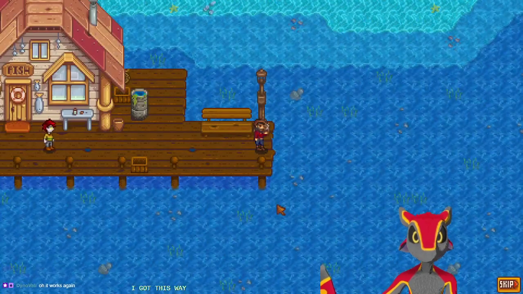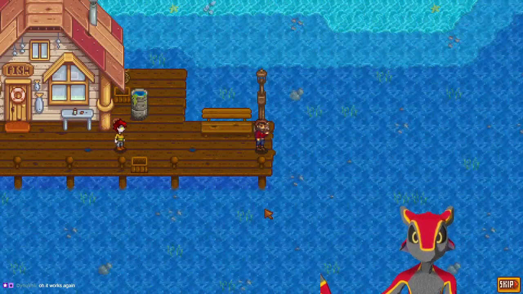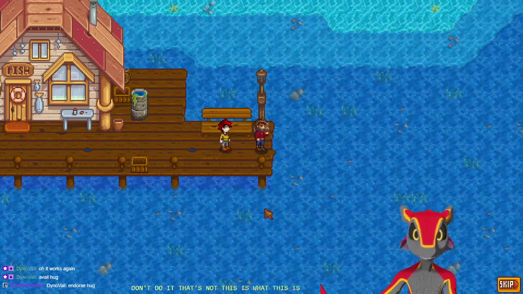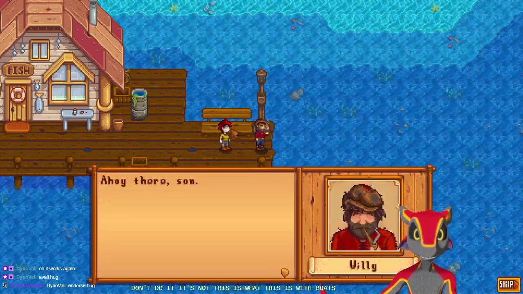We're going this way. Don't push him in. Don't do it. That's not what this is for. This is for boats. Buddy hugs.